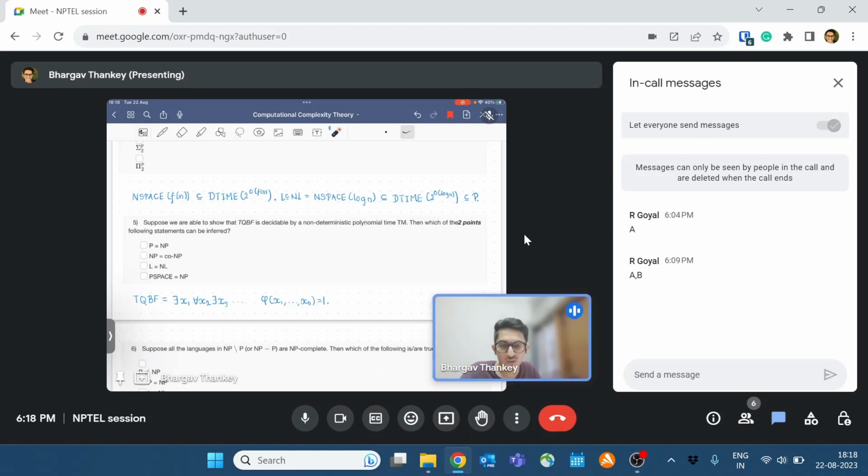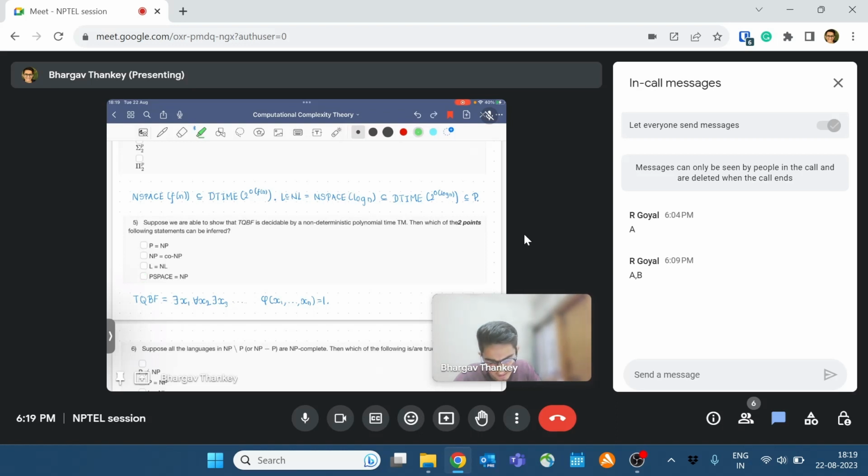So using this, can you tell me which of these are correct? If all the problems in PSPACE can be reduced to this problem, which is now solvable in polynomial time using an NTM, then it shows that the complexity of all the problems in PSPACE is the same as the complexity of the NP class problems. So therefore, the last option, that PSPACE is equal to NP, will become true for sure.